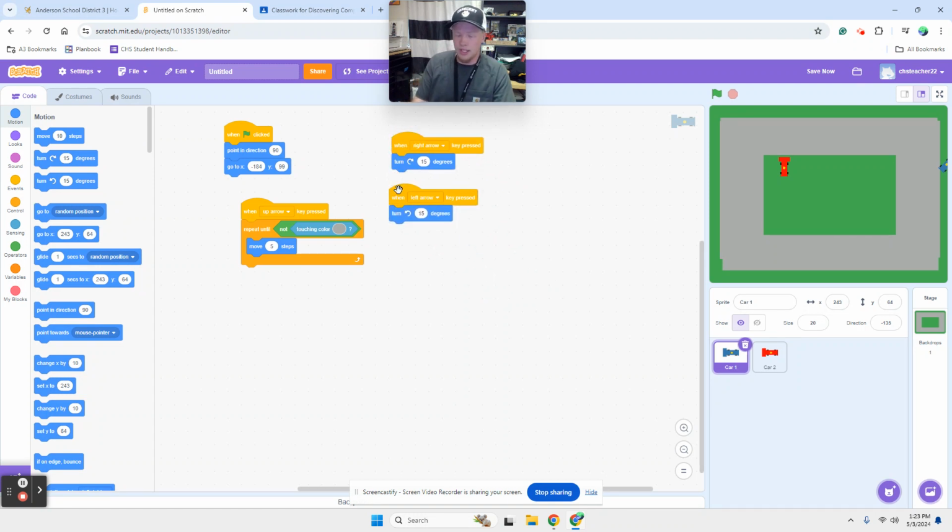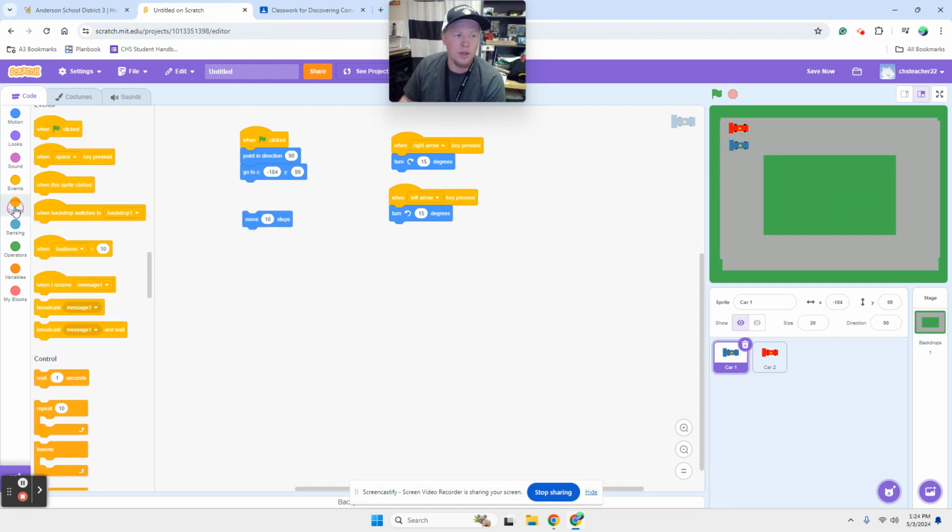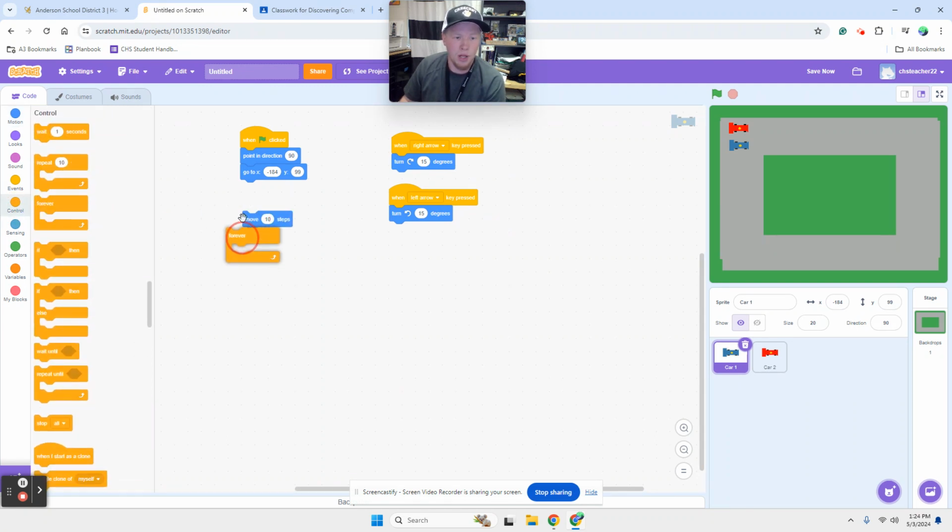Otherwise than that, if you want the easy method, that is one way to do it. I will show you another one really quick. All right. So instead, let's say we didn't use this. We'll say this. Now, we know from what we've done before, if we want to move, we're going to need a move block. If we wanted to continually move, we're going to need a forever block, unless we use repeat, which we now know. All right.